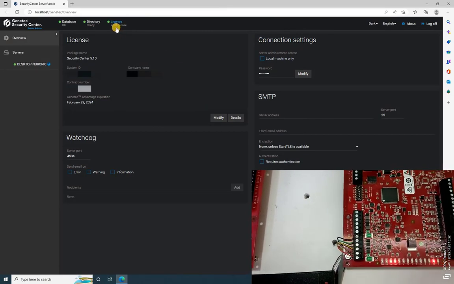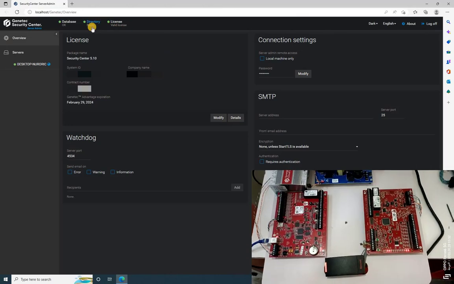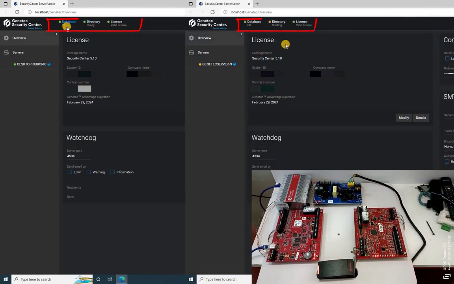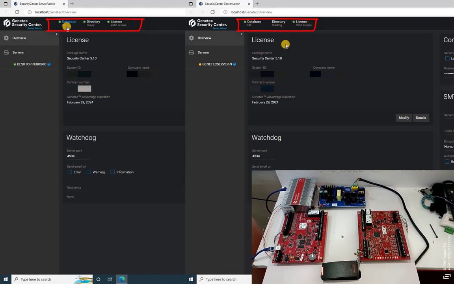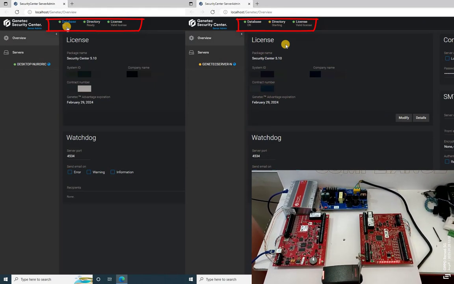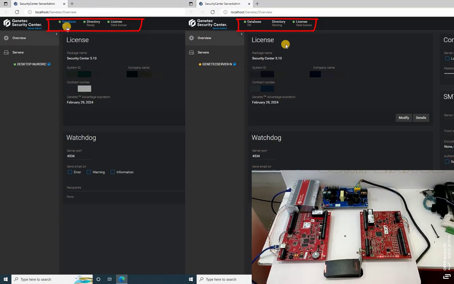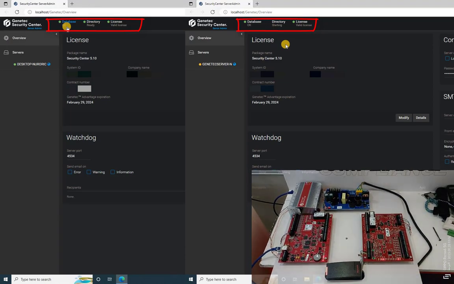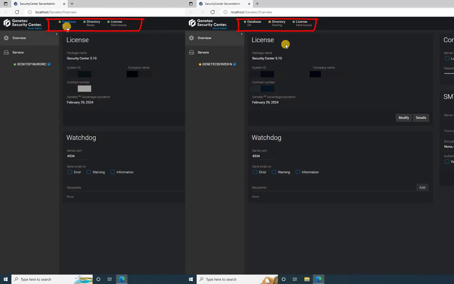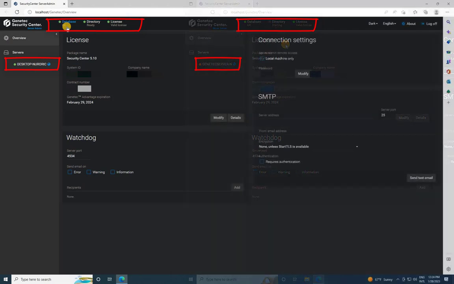As you can see, this time the directory service is up and running smoothly. If you recall from my previous video, we encountered an issue where the directory service failed to run due to a server name change. I'll show you on the screen the comparison between two screens, one displaying the running directory service, and the other showing the directory service not running. The problem arose because the machine name was modified after the installation of the Genetec Security Center. That's why I emphasized in the installation video the importance of making any necessary changes to the computer before installing the Genetec Security Center. Fortunately, everything is now functioning properly.